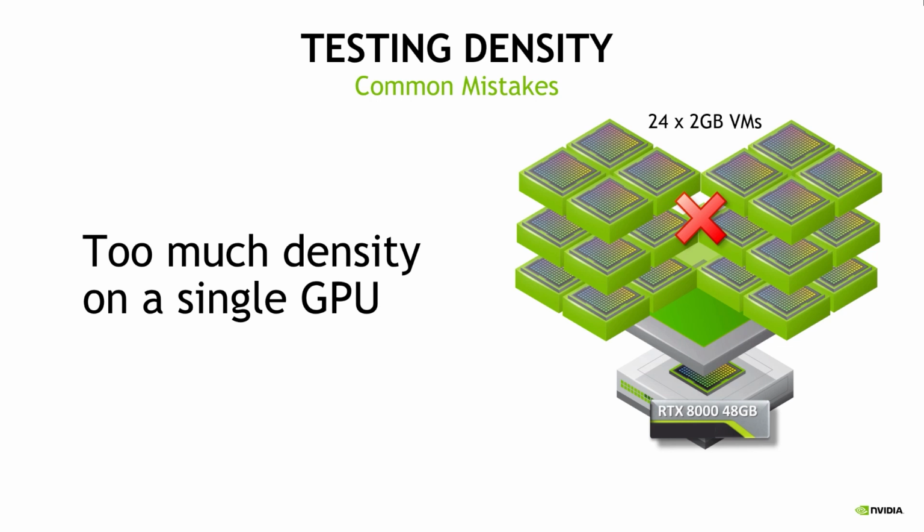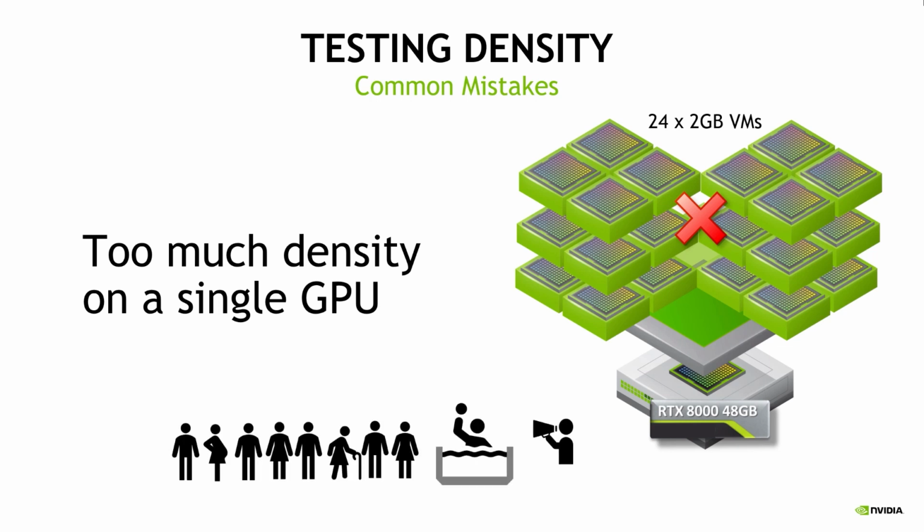So if you think of it in terms of an analogy, it's a little bit like having a jacuzzi, and in that jacuzzi only a single user can get access to that jacuzzi at once. Well, the more users are waiting for that jacuzzi, the longer the queue is going to be. Okay, so just think of it in terms of that when thinking about density. Just because a GPU has a huge frame buffer doesn't mean to say you can get more users on it, because of this contention for resources that is happening within the scheduler.